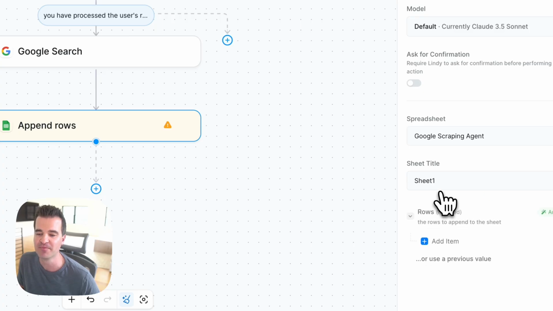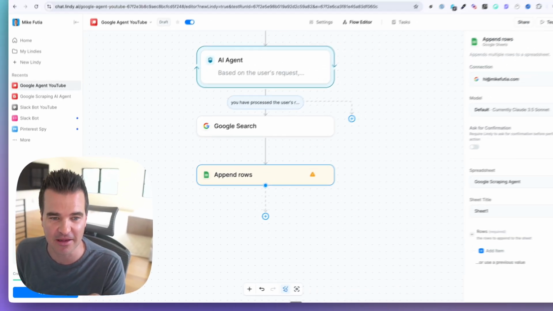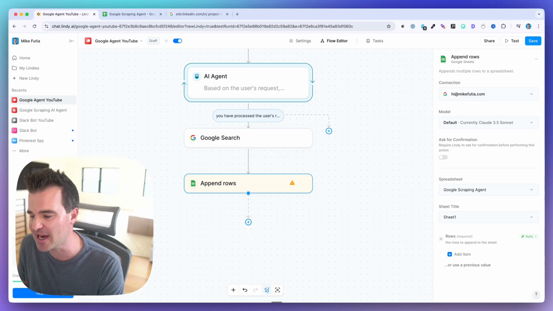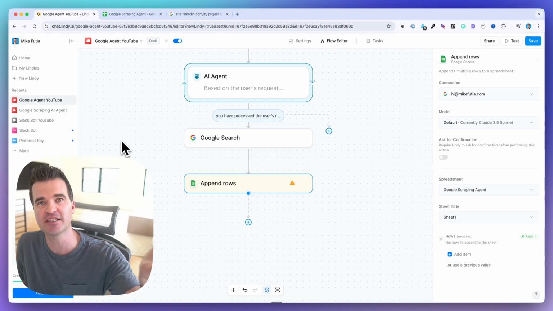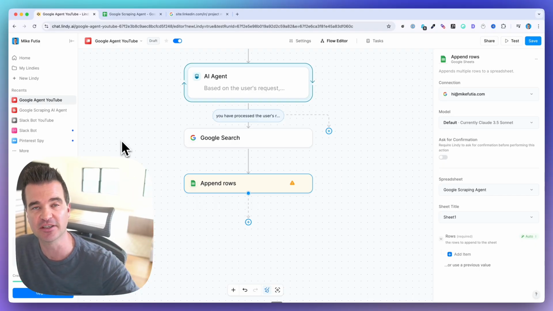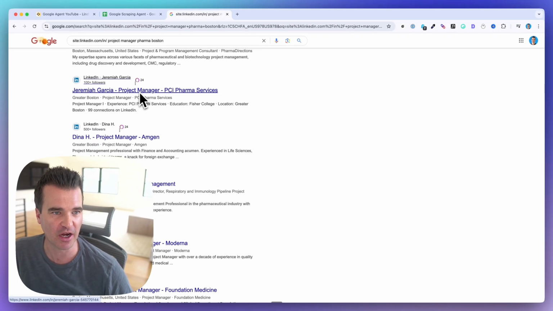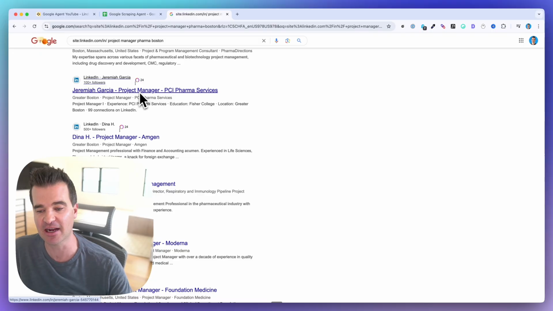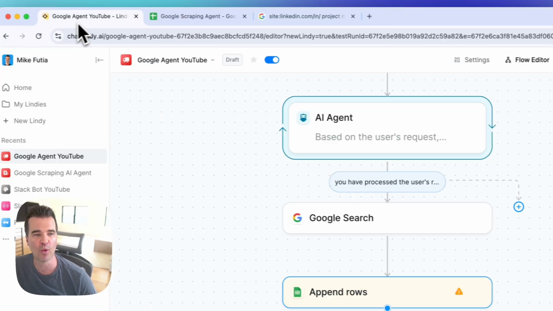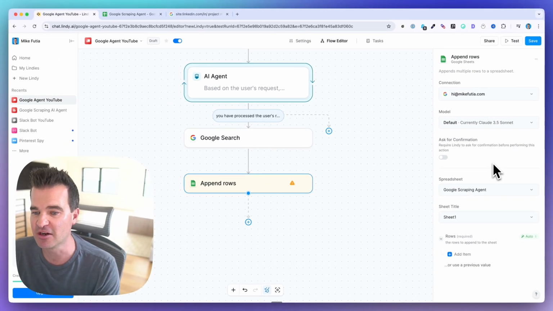Now, what I was talking about before is in a normal automation builder like make.com, you have to do so much manual mapping, right? In the previous step with Google search, it's outputting several items of JSON, basically. It's the title, it's the URL, it's the favicon, and you would have to manually map the correct result, which we want, which is actually this URL right here. You would have to map that in make.com to the Google Sheet step. But with Lindy, AI is baked into pretty much every single step of your automation.